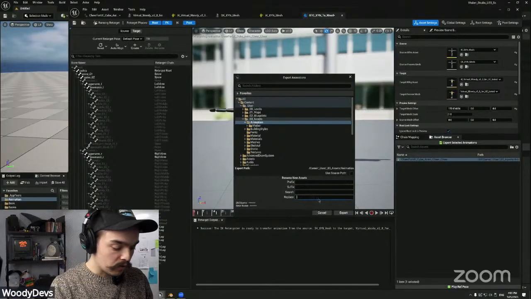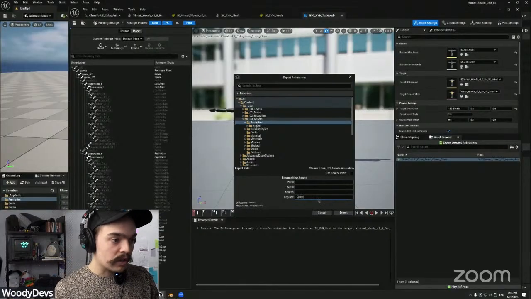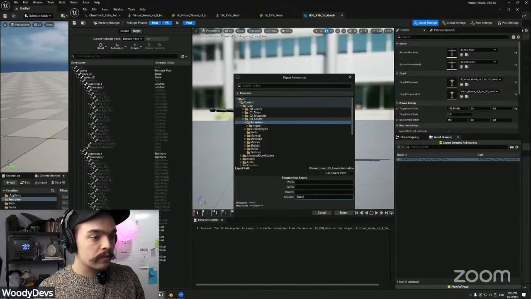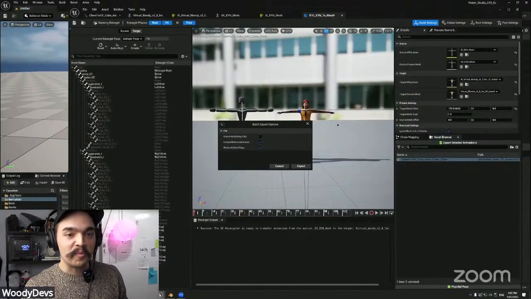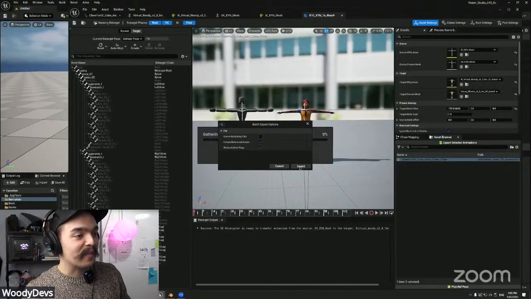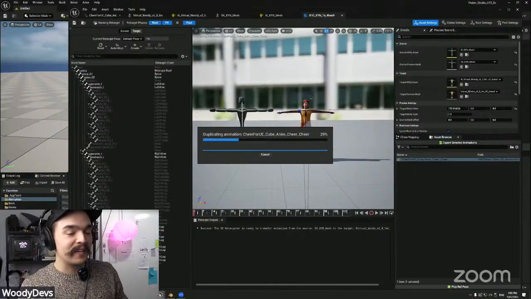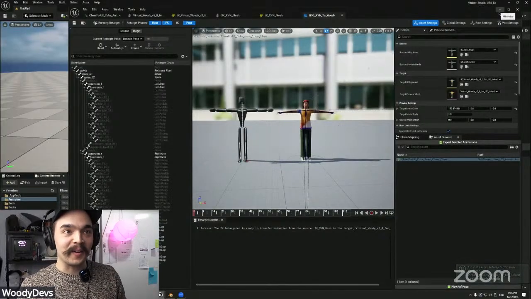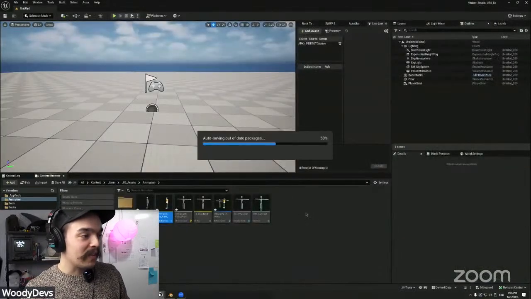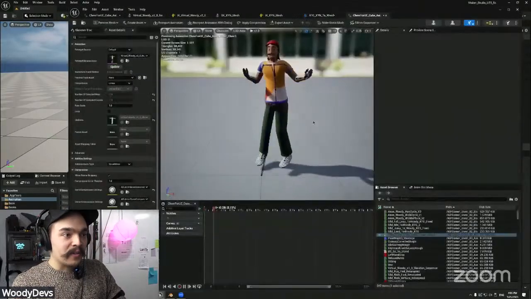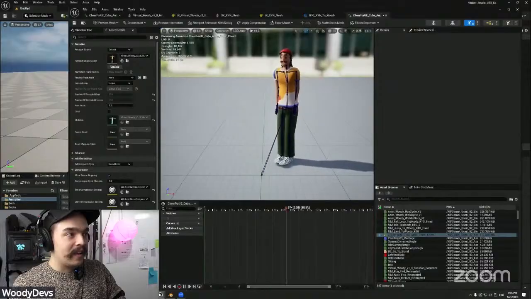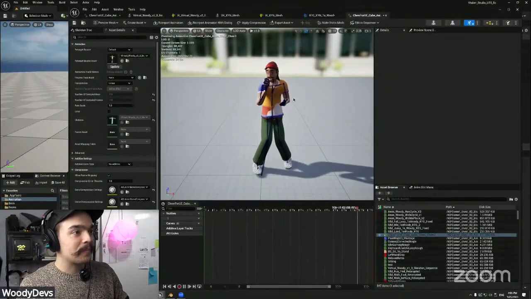I'm just going to name this like cheer. Again, I think this is because I previously practiced this route, and then Unreal was like, oh, you've put data in our system. We'll never forget that. Here we go. So here's our character, and he's dancing. He's ready to go.